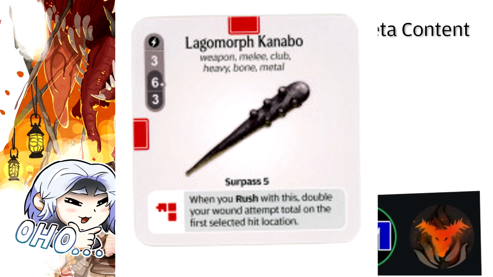Now, this is bonkers with Lantern's armor. Or bonkers that it's a club, because club already stacks with club proficiency. It stacks with club proficiency.